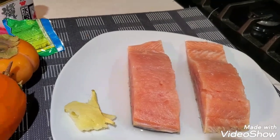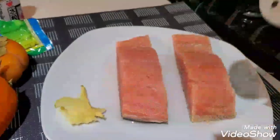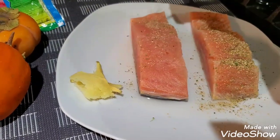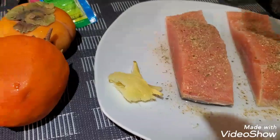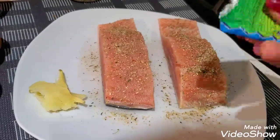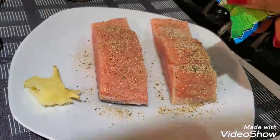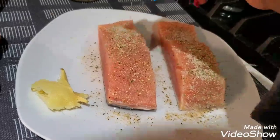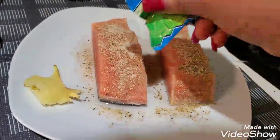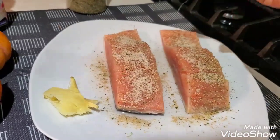Okay, so we're ready to prepare the fish now. I'm just going to use all-purpose seasoning. Sprinkle that. And then I'm going to use bouillon powder. You can use any bouillon cube of your choice. It has sodium in it, not salty, but it has salt in it, so there's no need adding more salt.